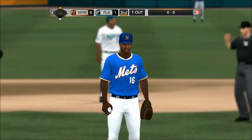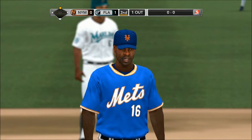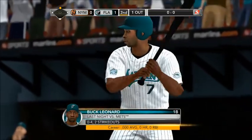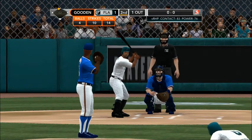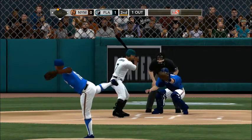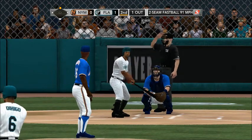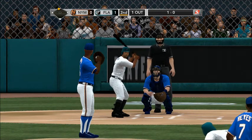Leonard up at the plate — offense when you get it, it doesn't matter what part of the game it is. They've got something to build on. Gary, we just saw a quality at bat right there — he got the job done, he knew what to do with his pitch and delivered. Fastball taken high, 1-0. As Ralph Kiner used to say, a good at bat is one where you get production — that's what they got right there. He's also the guy who said you can't win unless you take the lead.